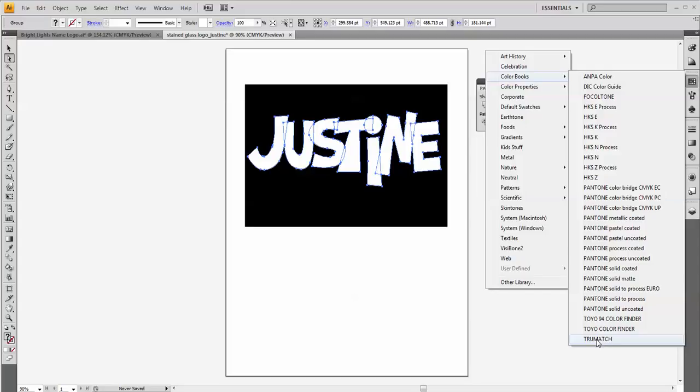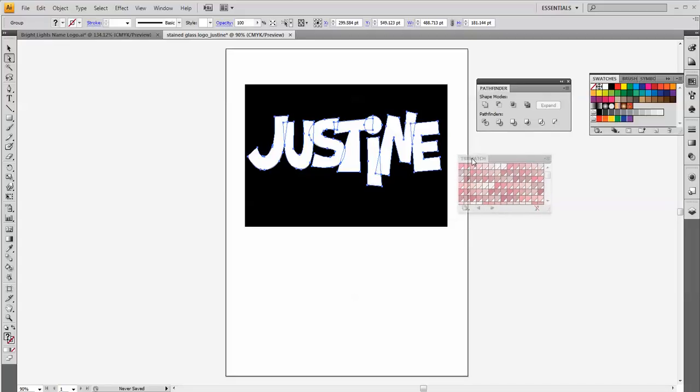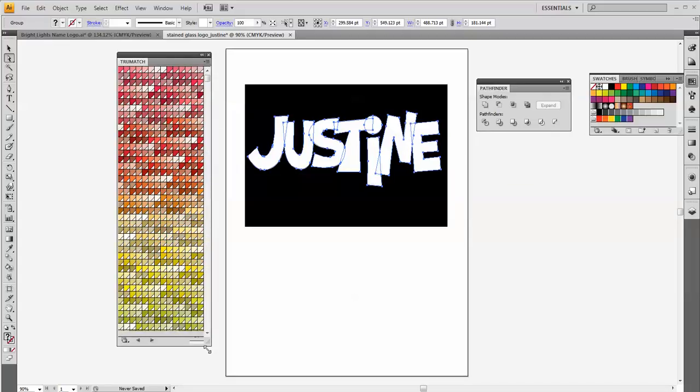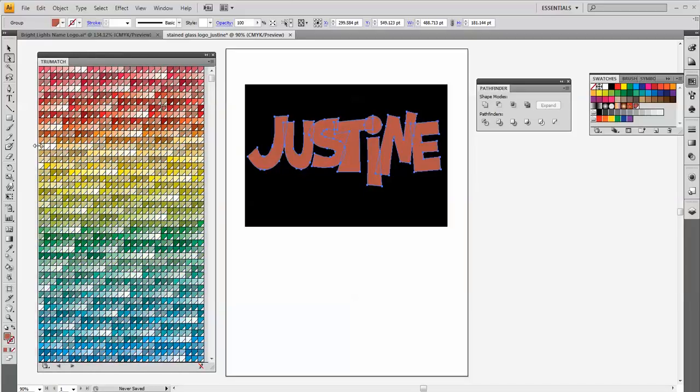So I'm going to choose True Match, and so now I have all of these colors to choose from. So I'm going to open this up really wide. Oops, accidentally clicked one, so Control-Z to undo that.